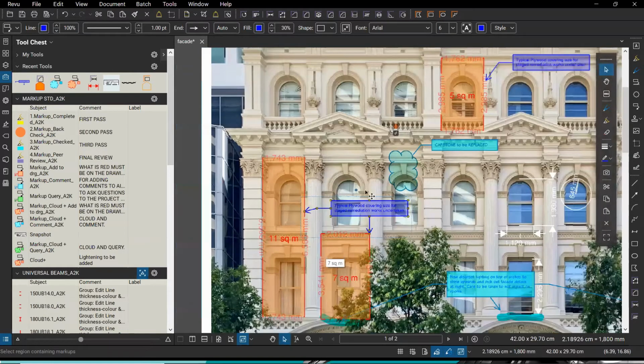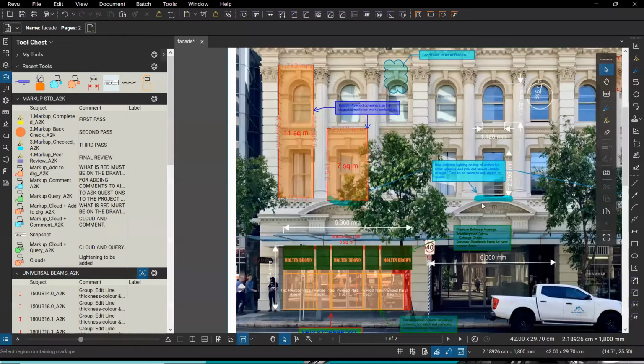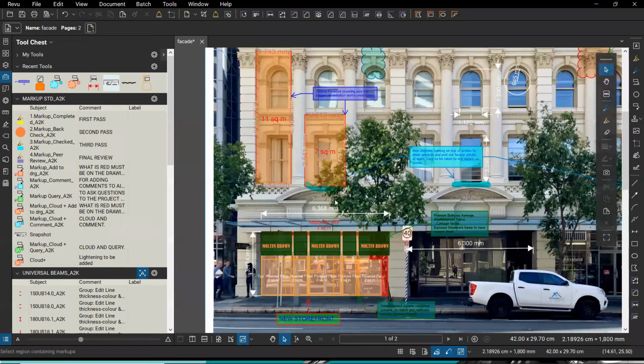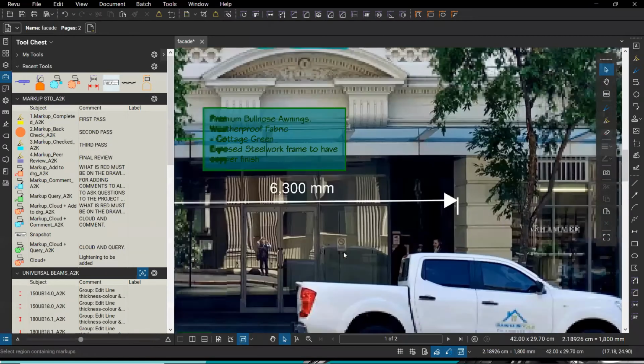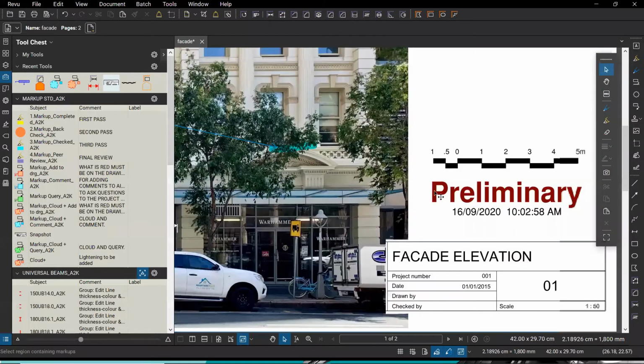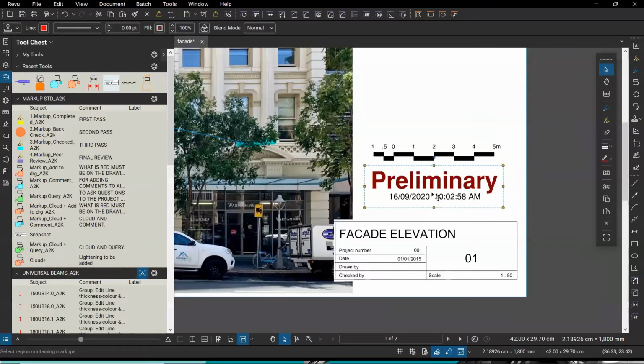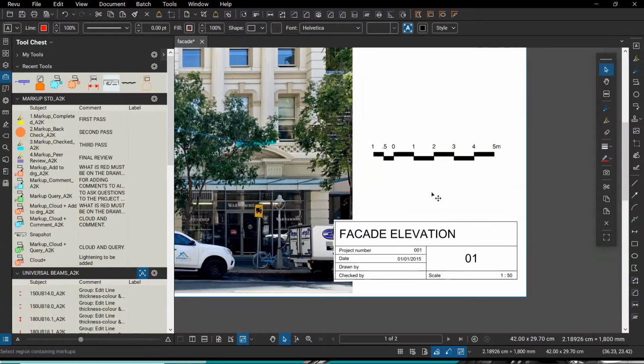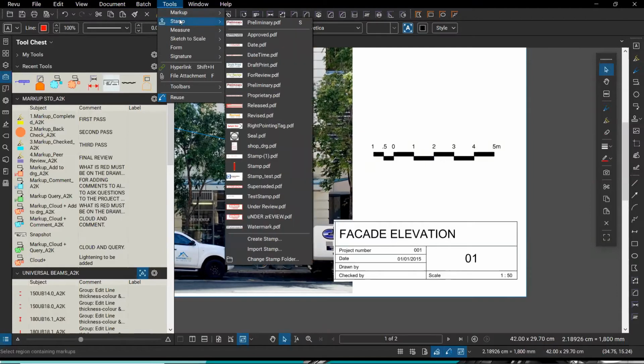So I've taken some dimensions here where I've just got the width of those areas. So I've got the width of that entry area. I've also put a little title block on it, and I have put a stamp in. These stamps, I'll apply a new stamp as well. You can basically customize these stamps as you want.